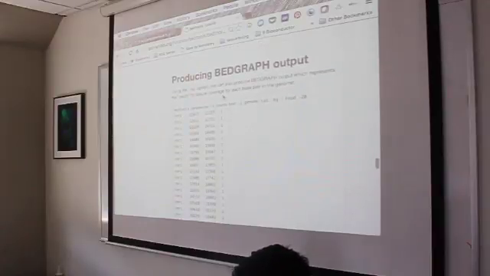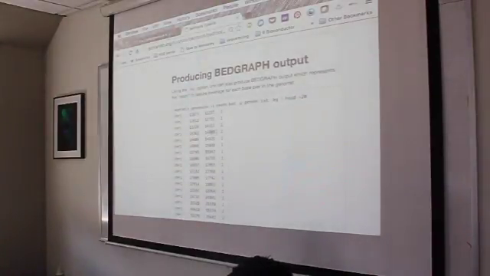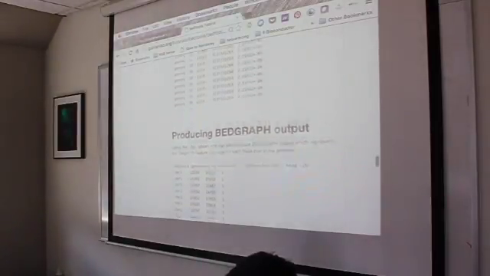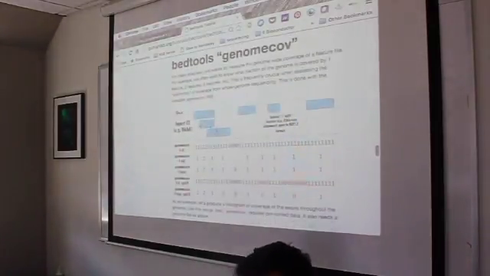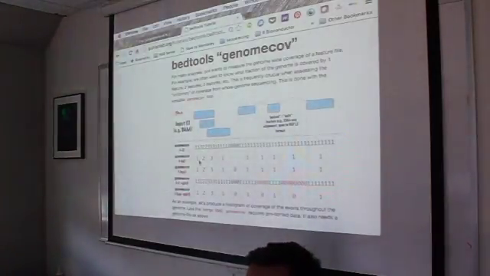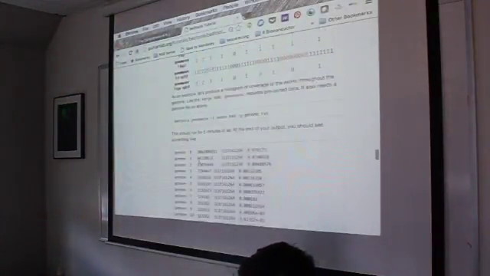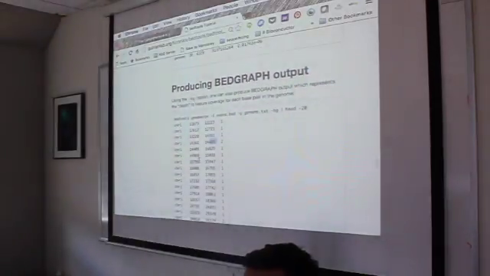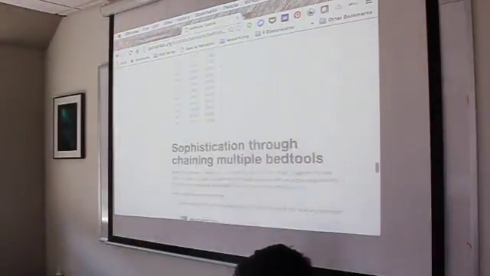What is the coverage from 361 to 14409? There's 2. The coverage is 2. So they're covered by how many of these regions cover that particular region in the genome. Okay? Still with me?